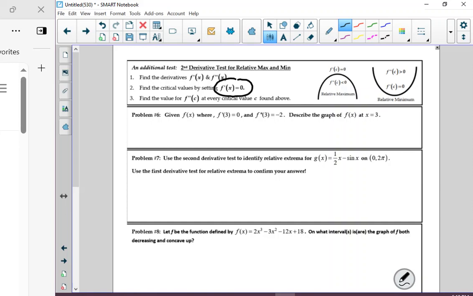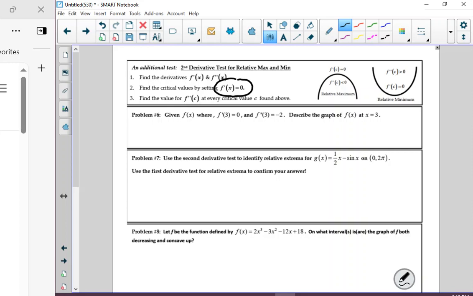If I can find where f prime equals 0, the next thing I can do, instead of building the number line for f prime, and in a minute you'll be like, why would we want to do this? I'll show you. There's a couple of times where it's advantageous to do this. Sometimes it's based on the information we're given. If we have a first derivative equal to 0 spot, a critical value, the sign of the second derivative at that location tells me concavity.